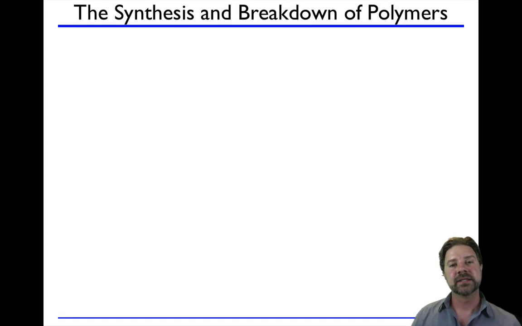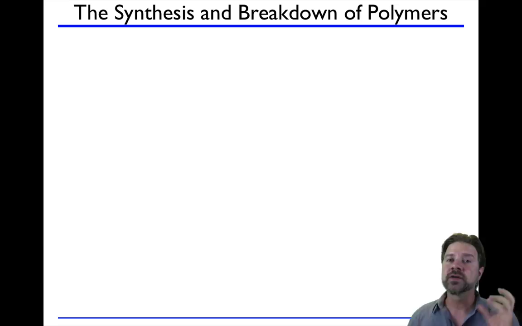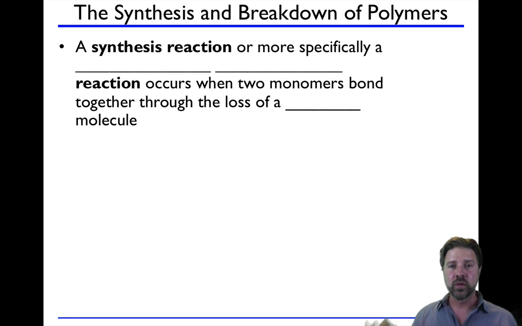At the start of the talk today, we talked about how these biomolecules had to be built, but they also can be broken down. So once you've made a very large thing, often biologically they need to be broken down again. So let's take a look at some of these ways that we can build and then break molecules. First of all, the type of reaction that it takes to build something up in biology is called a synthesis reaction. It's very common. More specifically, we're going to call it a dehydration synthesis.